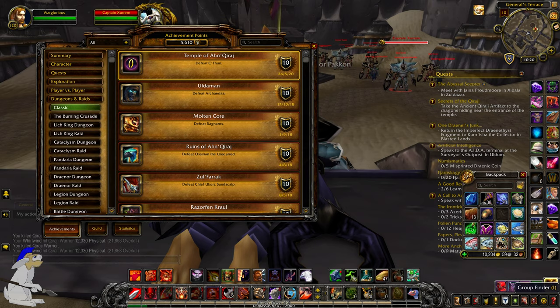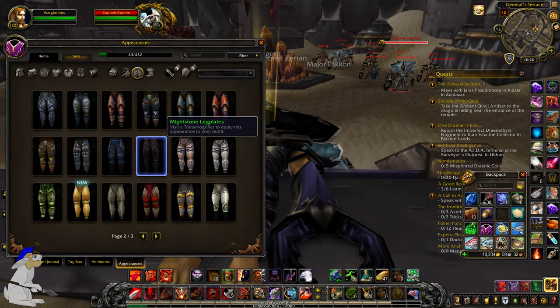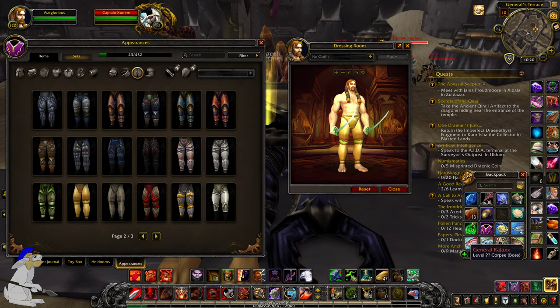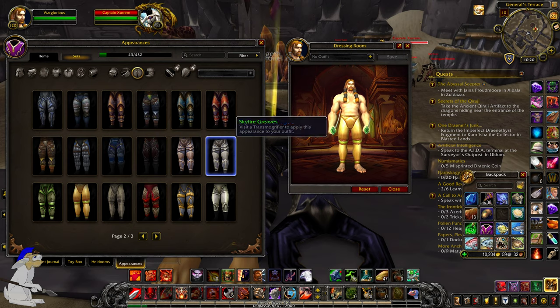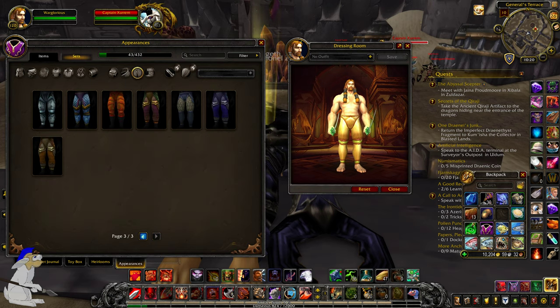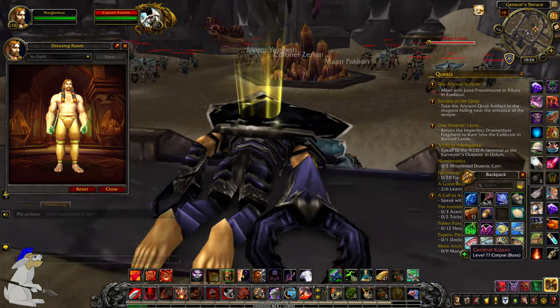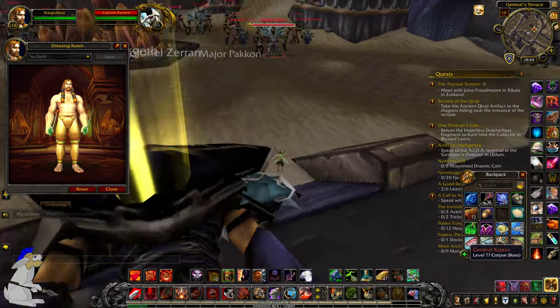Where's my transmog screen? Oh, here we go. Yes. Oh, gosh. Look at them. They're horrible. They're the worst thing in the universe. Looks like my legs are made of wood or something. Oh, God. I love them, though. I love them. And the giant pants, the crutch thing. Oh, yes, bruv. Yes.